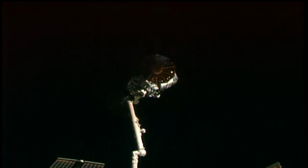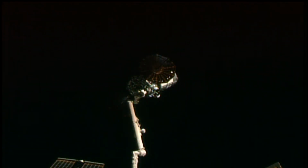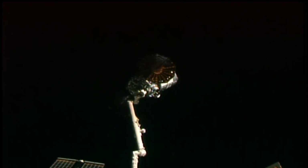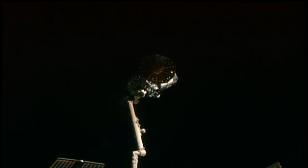Let's go over a little bit about what is going to go on today, but let's start with earlier this week. The astronauts aboard the space station finished packing up Cygnus with trash and waste. And on Thursday, NASA astronauts Matt Dominic and Tracy Dyson worked to close out the spacecraft and ultimately get Cygnus ready for its departure. That included closing the hatch door and prepping the spacecraft for its uninstallation.